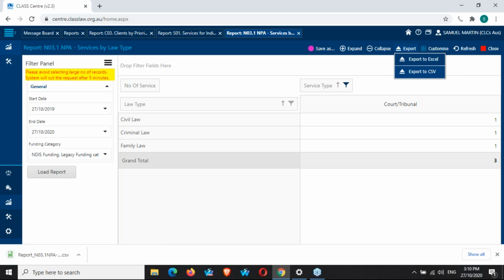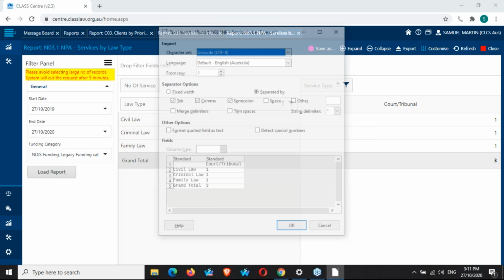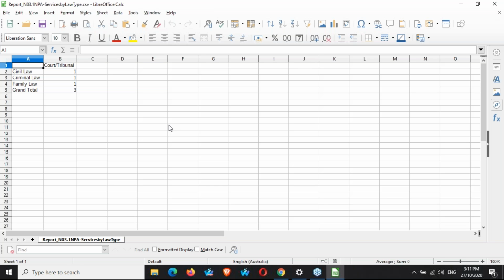All we have to do is click that button there. That will download this report to your local machine, and you can open that and have a look at your data in Excel. I do know that this is not the official Microsoft Excel, but ignore that. This is just as good, or pretty close to anyway. Anyway, here is the report that we just ran, that we've exported, and we can have a look at the data in Excel and then play around with the data in Excel using formulas and things if we want to do that.